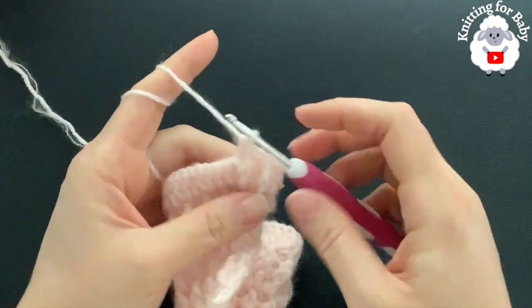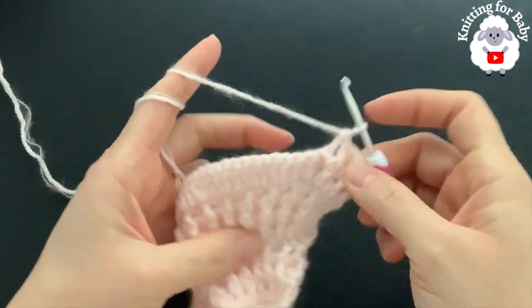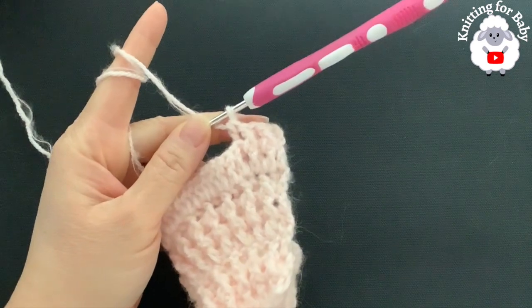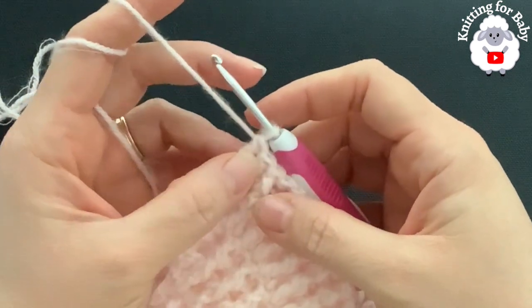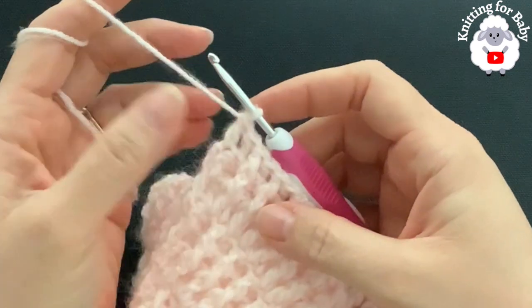Now you're going to do the same thing for row 10: chain 2, turn, and then repeat the same thing. So finish these 2 rows and then I'll come back and show you what we need to do next. I finished rows 9 and 10. In these rows we did front post and back post double crochets. Now at the end of each one of these rows I had 178 stitches.